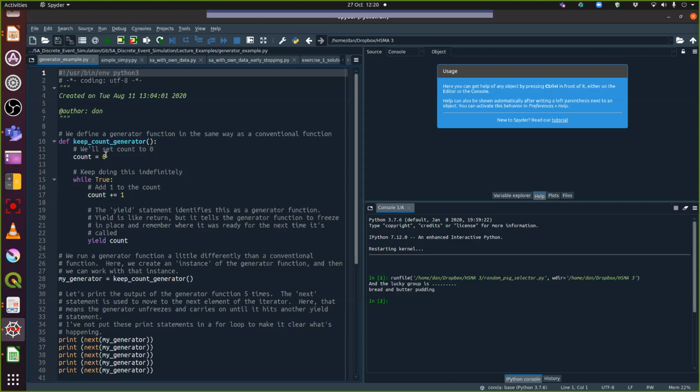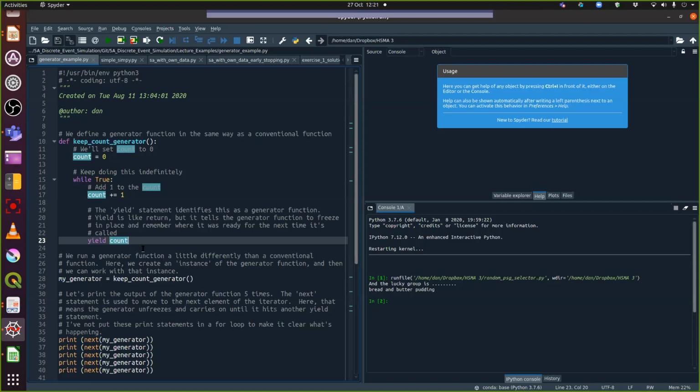So what should happen in this case is if we ran this function, we would start with a count of 0, and then start our infinite loop. We'd add 1 to the count, so count would now become 1. We'd then return that count, so the number 1 would be returned. But because this is a generator function, when we resume, it'll resume from this point. The next thing it will do is go back around the while loop and add another 1 to the count, so count will now be 2, and it will return 2. Then the next time around, it will go around the loop again and return 3. So it's going to keep freezing and unfreezing, and every time it unfreezes, it's going to unfreeze at the point at which it froze, which is the yield.